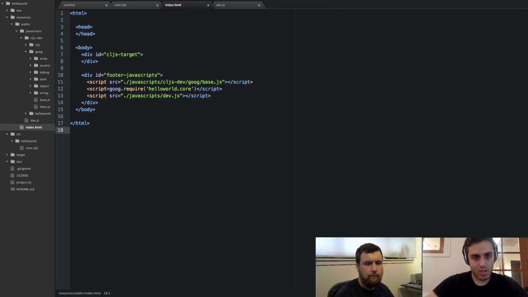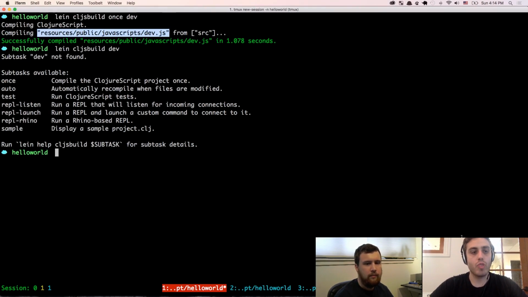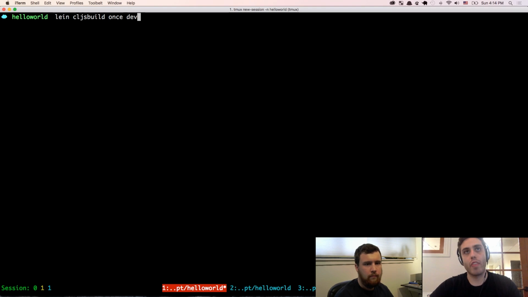Okay. So anyway, we're not actually calling this function, but if I called it here, so we call say-hello, and then we recompile it. Now I believe if we run that file, it'll actually show that in the console. So we'll do our CLJS build once, because I changed the Clojure, I need to recompile it down. And then let's run that index.html and let's see what we've got.